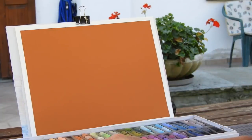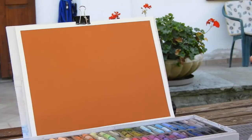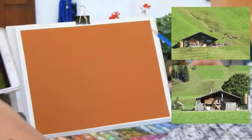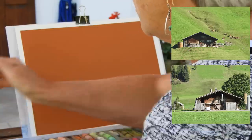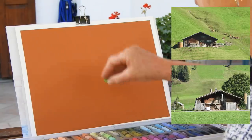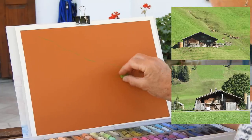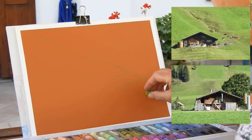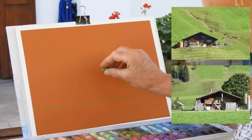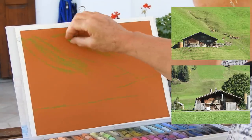I might actually sketch up a few things in pencil today, simply because, as I said earlier, I forgot to bring, you always forget something when you're packing, and I forgot to bring the contact pastels with me. Now going to just cropping them, the major lines. I might not use the pencil for the major lines because it's going to go in green, some of this. What I want is to have a little line of the paddock coming through there, and there's going to be another little line a little bit lower down, which is a cow track, and then this is going to be where the little barn is sitting there. So this paddock's coming down like so, and I'm just putting in some of those directional lines to tell me how the paddock's going.